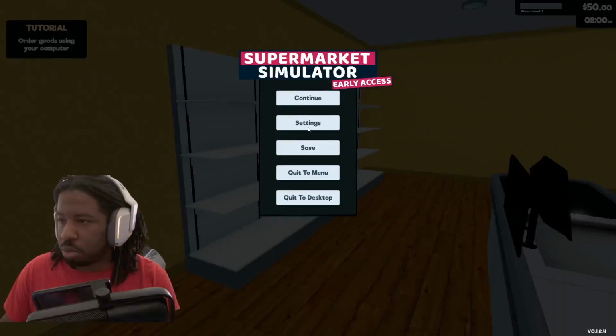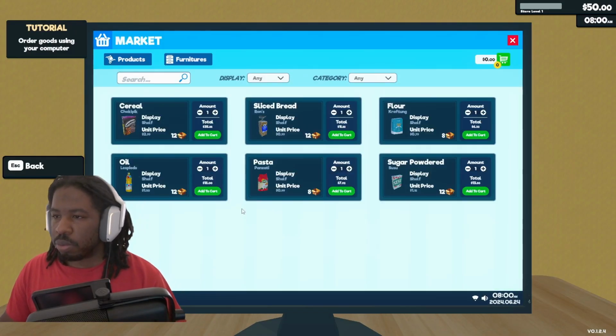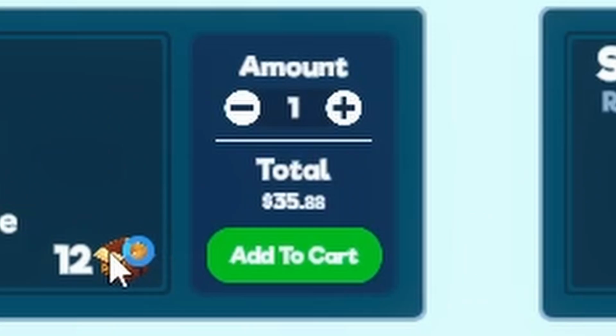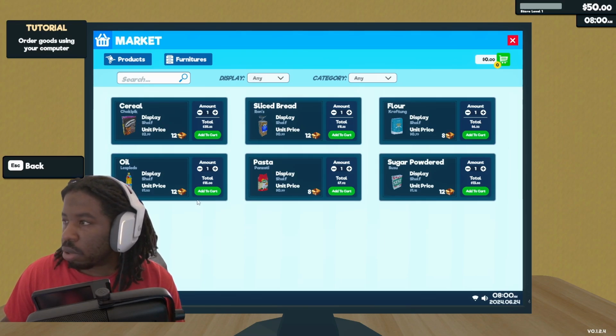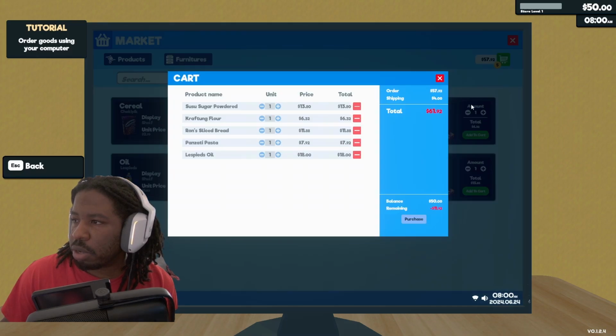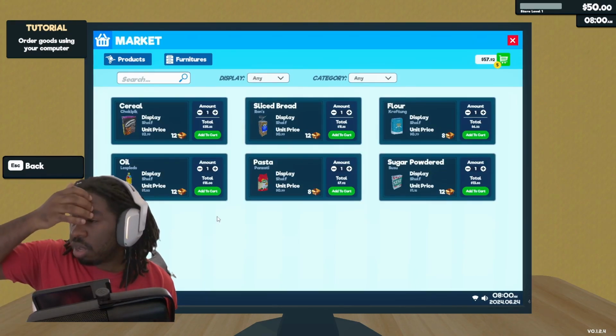Wait a minute. That's a little better, I guess. All right, so we got what? $50? Bro, $35 for it. Okay, bro. That's all our money. $13. Add that. Add the flour. The bread. The pasta. Let me look. How much is that? $61? Bro, that's crazy. I ain't gonna lie.